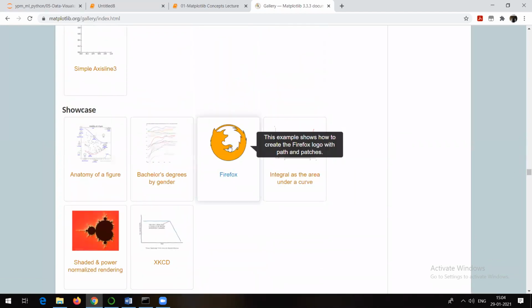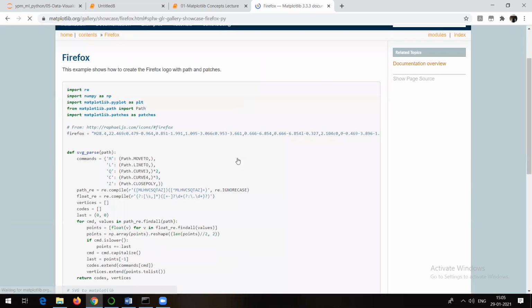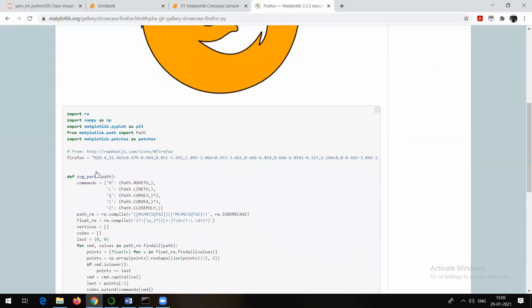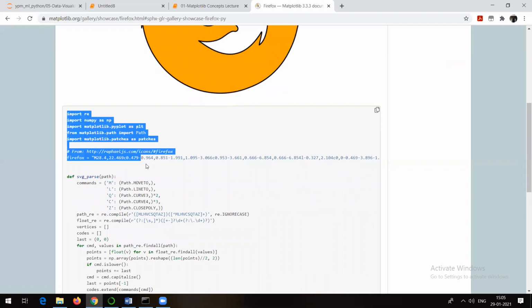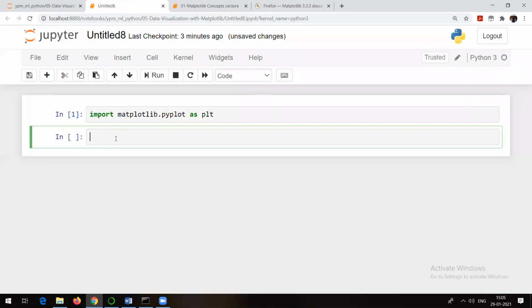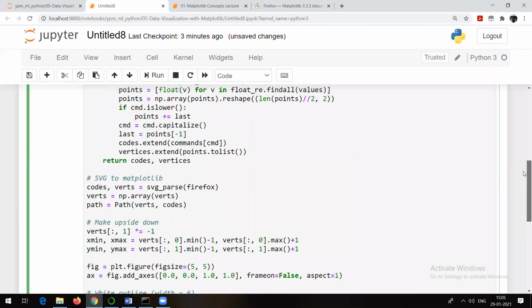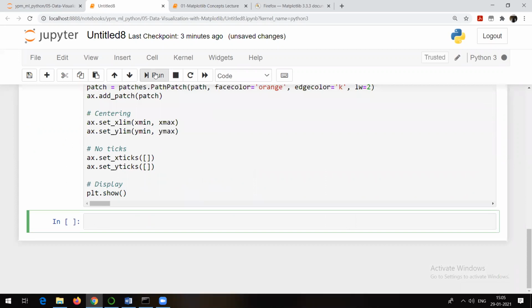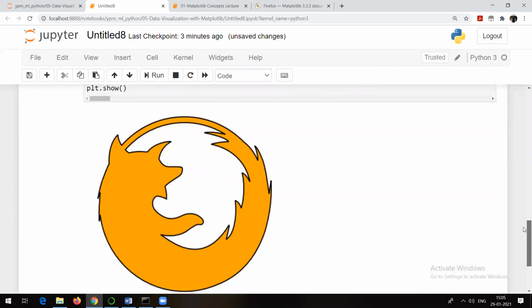For example, even the Firefox logo kind of thing you can plot here. Let me show it to you. If I click on this, let me check whether it will run or not. See, below this one we will be able to find the code. I don't have to write anything. Let me copy it and go here. Let me check which packages they are asking about. Obviously, the Matplotlib package should be there. See, Matplotlib they are using. Let me check whether I will be able to see the graph. Now see, it has plotted the graph.